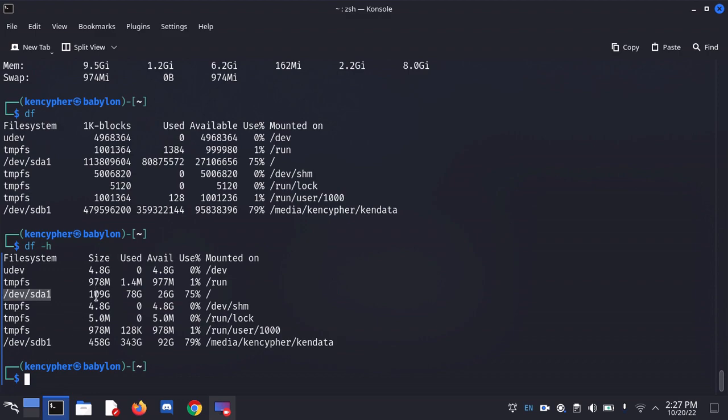I have a 128 GB SSD, with 109 GB total, and then 78 GB is used and 25.6 GB is free. Now if I move on to the second disk, /dev/sdb1, we have a 500 GB hard drive, and 34 GB is used and 92 GB is available.